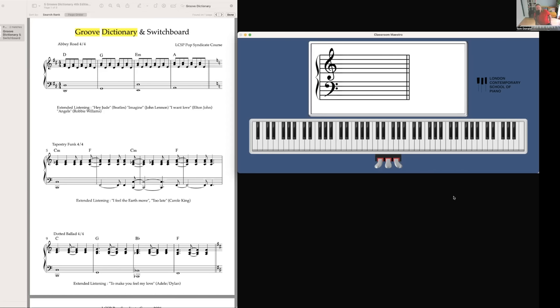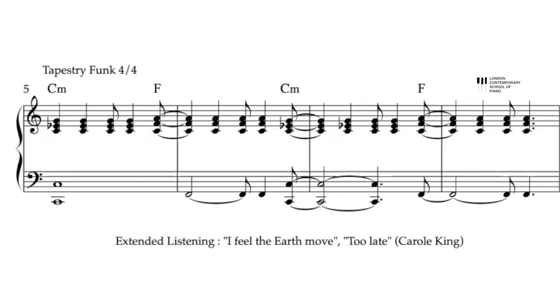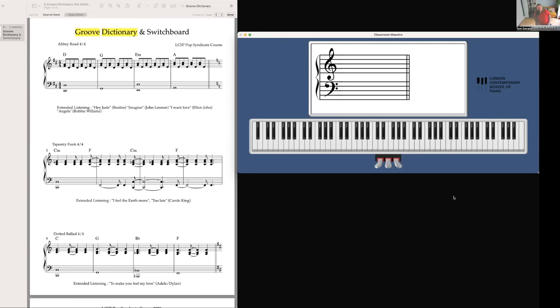This is, I call this the tapestry funk. This is just a nice, simple way. Actually, the notation looks far more complex than what it sounds. I think groove is really an ear type of music. But this is a nice way to just add a bit more variation and rhythm to a chord pattern you're playing. You could, again, apply this to just about any universal chord pattern. It will sound great. So it's a little bit of a shuffle.